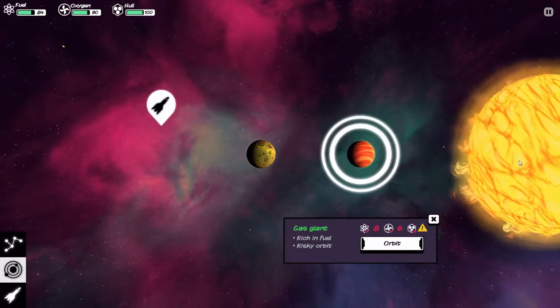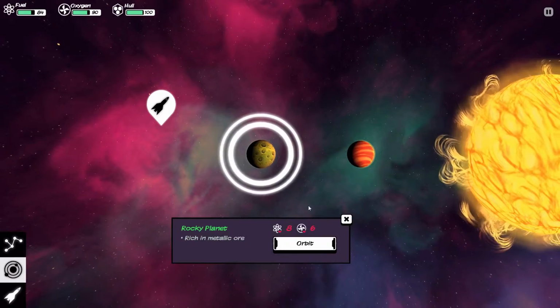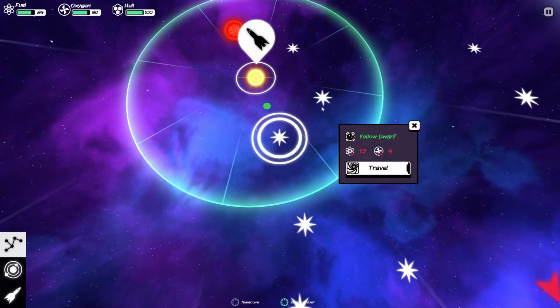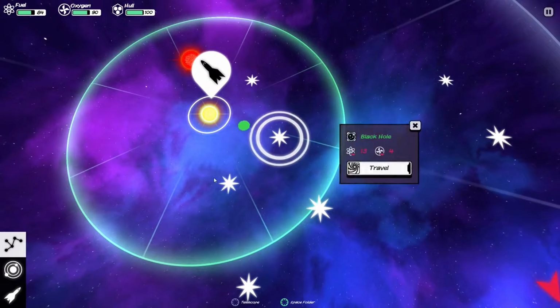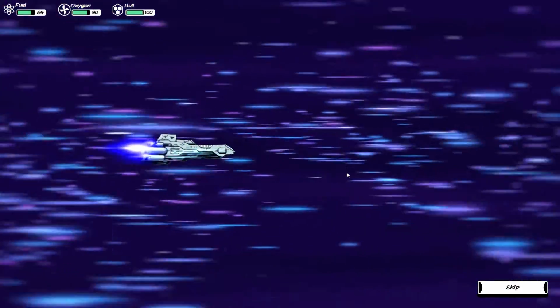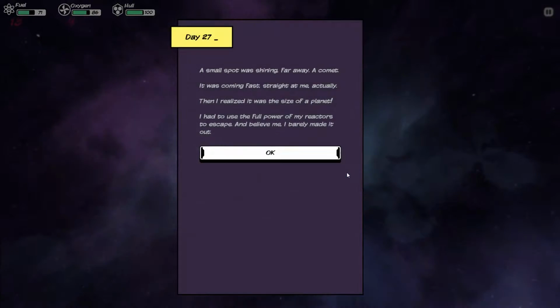So this is a gas giant. So we can go into these and we can get different things. So I don't think we need ore right now though. So I can't quite get to the red giant. I don't think we want to travel to this black hole because that doesn't sound particularly successful. So going to continue on to this gas giant.